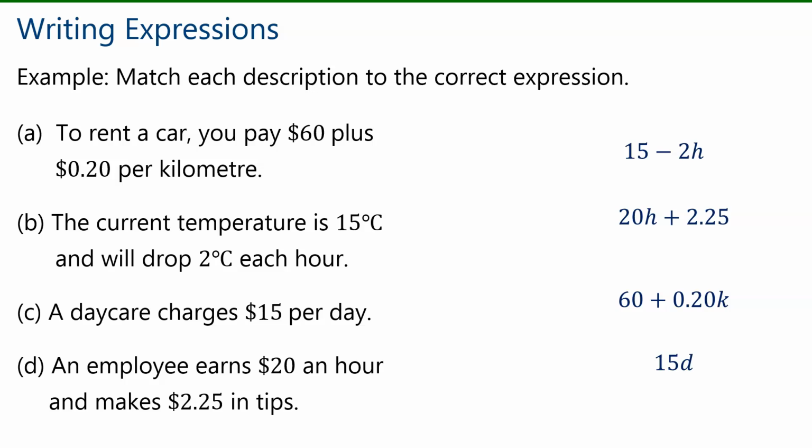on the right. So A says, to rent a car you pay $60 plus 20 cents per kilometer. So I'll be looking for an expression that has 60 with an addition sign, since it says plus, and 20 cents per kilometer means you would multiply however many kilometers there were by 20 cents. So looking at the options on the right, you probably notice that it matches with this one here.